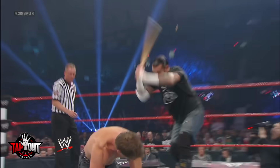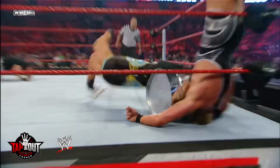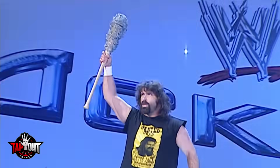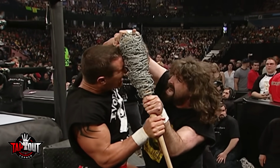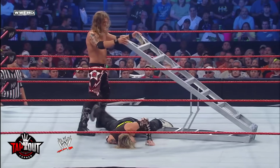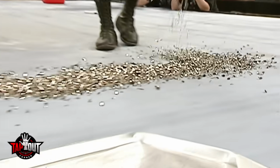Weapons are a signature part of WWE. Of course, the wrestler using the foreign object isn't actually trying to hurt their opponent. Despite that, the weapons used in WWE matches aren't all harmless. Some of them are very risky and can injure someone, while other weapons can actually keep a wrestler safe. We went through the most popular WWE weapons and ranked them from safest to most dangerous.